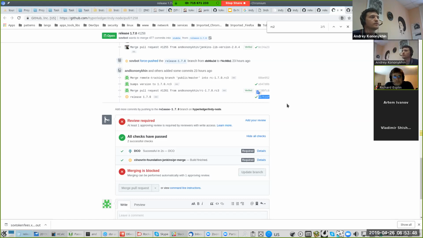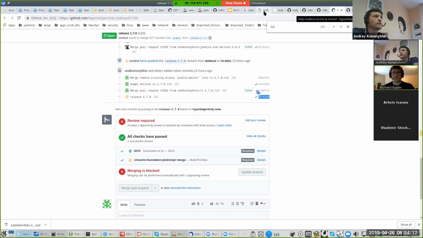It would be 1.7.0, and if we face some issues with a merged release, with a happened release, we would create a hotfix branch for Indy Node and fix it in the scope of the current workflow.